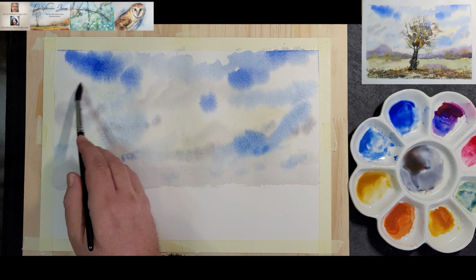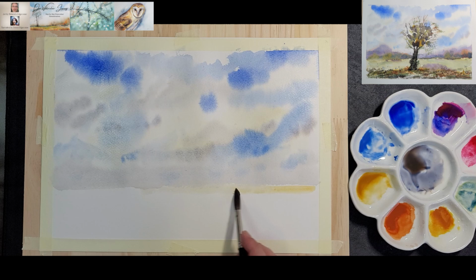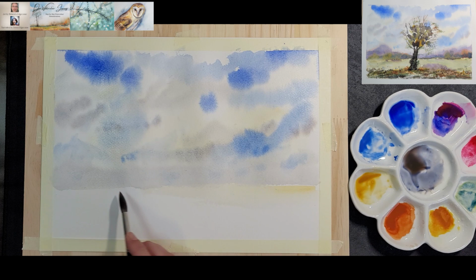He uses raw sienna on the dry paper in the foreground to establish the first layer of the foreground. He adds a bit of water to spread the paint and to create darker and lighter areas.